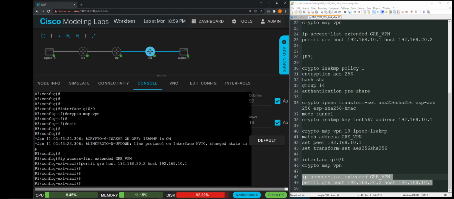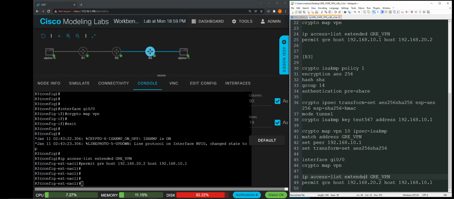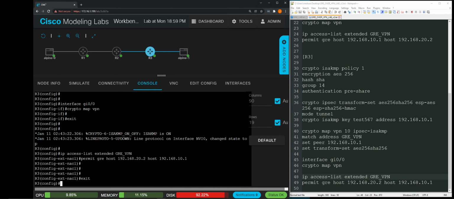And again, exactly the same as R1, except for now the source and destination have swapped. 192.168.20.2 is the peer IP for R3, and 192.168.10.1 is the peer IP for R1 for this tunnel. And that's it.